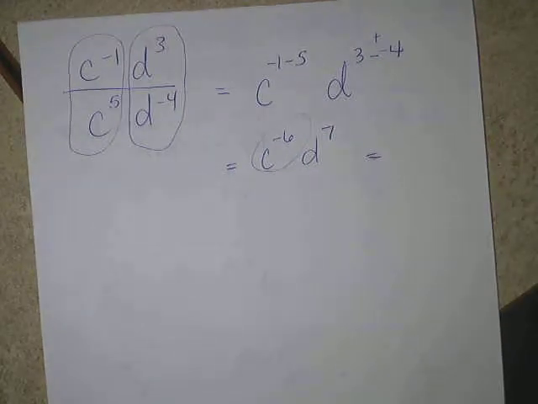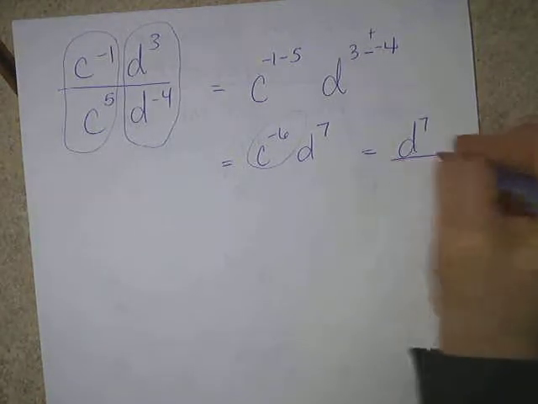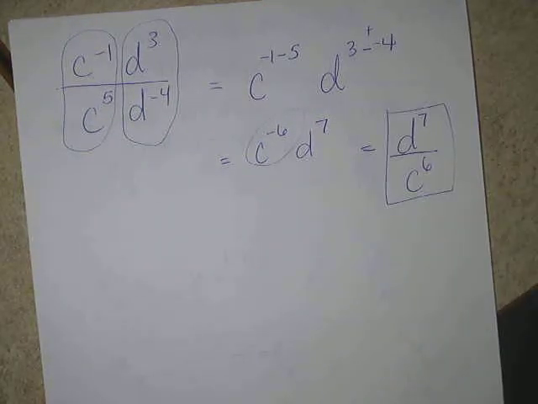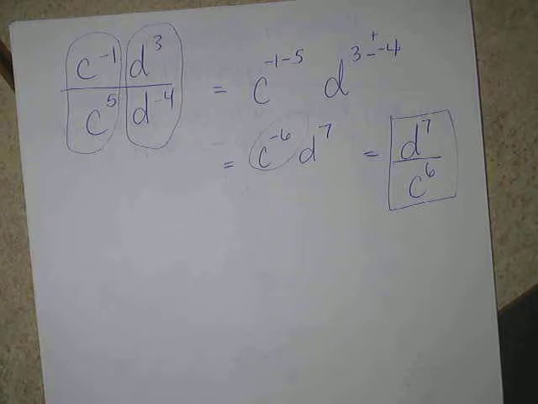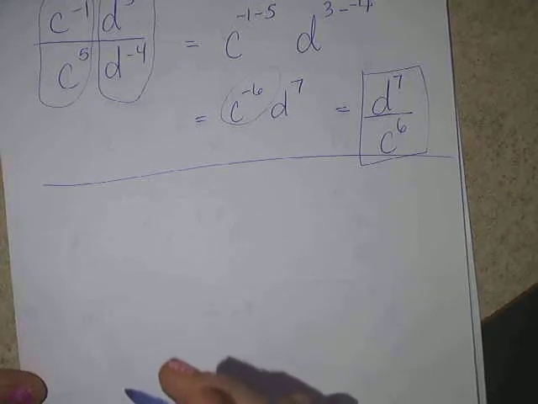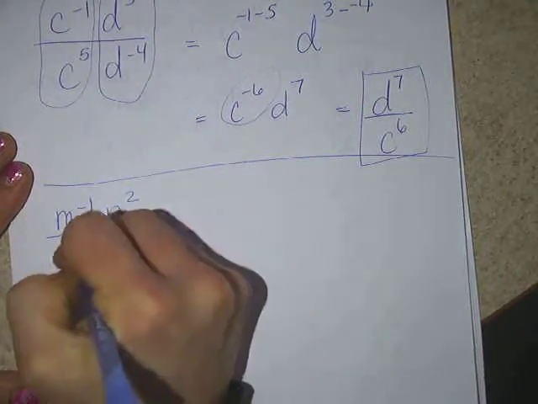And then this is what you did basically in 8-1. We have one negative exponent we have to take care of, which is that. So what moves? It's a fraction. D to the 7th stays where it is. C to the 6th goes on the bottom. The hard part about these is I can't tell you it takes this many steps. You keep simplifying until you've taken care of all the things that should not be happening. Okay? So let's look at some more.